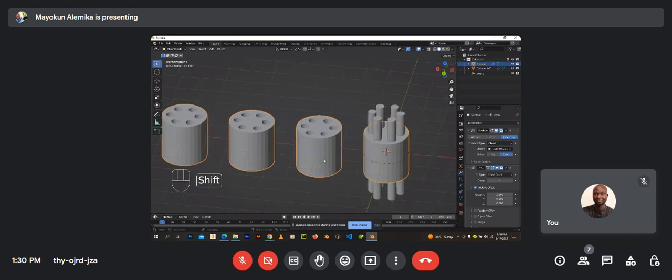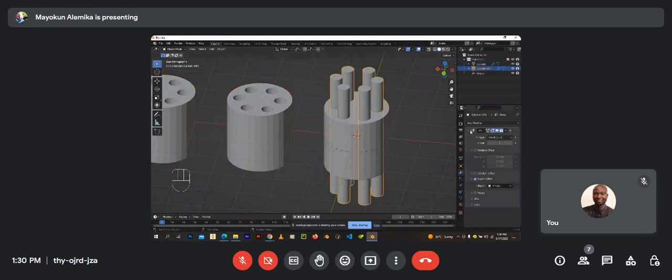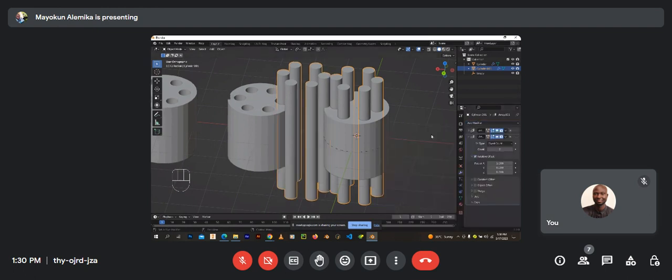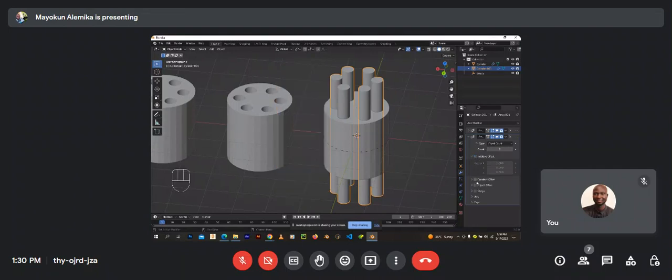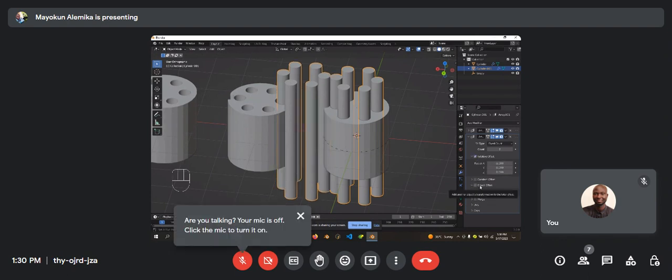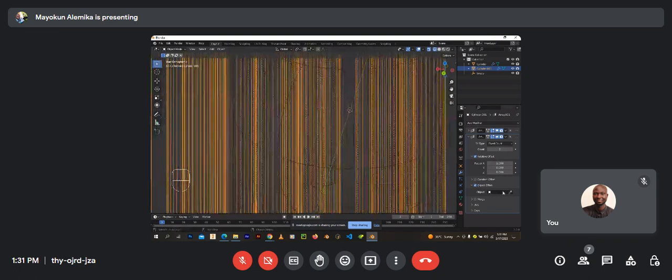Okay, now the real revolver also has a kind of groove on its outer side. So let me add another array modifier on top of this array modifier. I can come here and add another array. In this array I'll still be using the object offset, and I'll be using the same empty. Remember, these are empties.